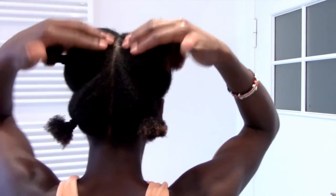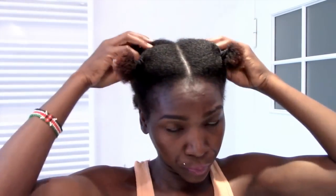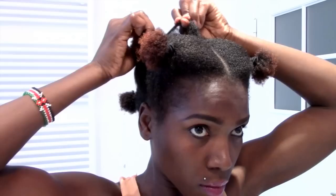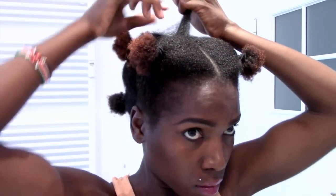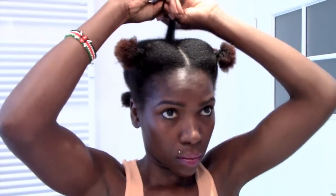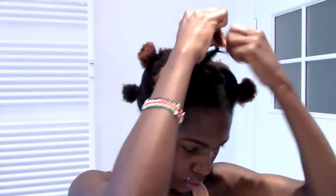Tying up the hair, and yeah, this is the back part, and it's not too tight. So I wanted to test something, so I will take a little part of the hair, and that one will just be separate, because I'll try to see if I don't really need to bleach my hair next time. So this part, I'll just use the reddish color to get it colored.